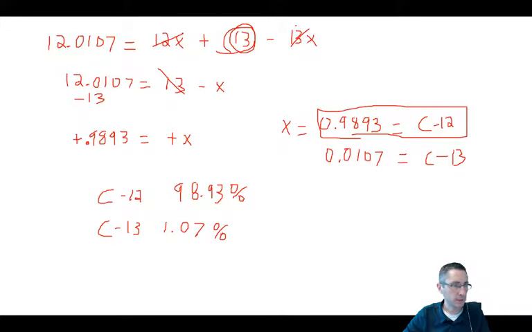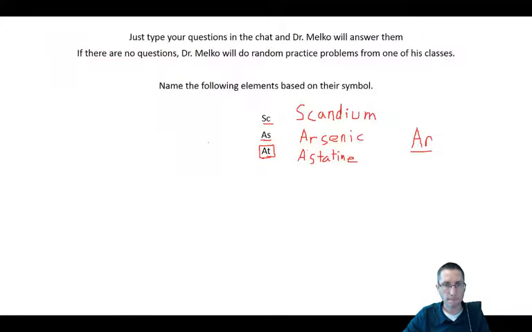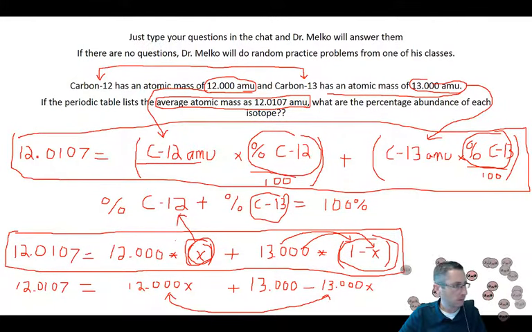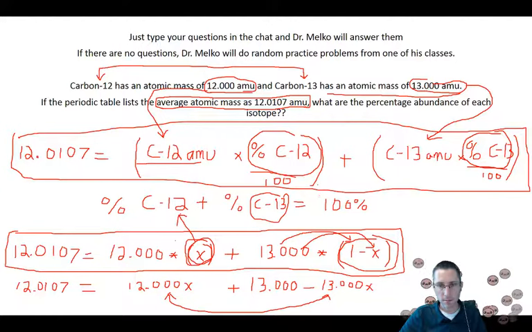Okay, any questions on that? Post them in the chat. So that's about as hard as these isotope ones get. You're always going to be given a couple pieces of information and asked to solve for another. Hopefully that one doesn't make you cry too much with how difficult it is.